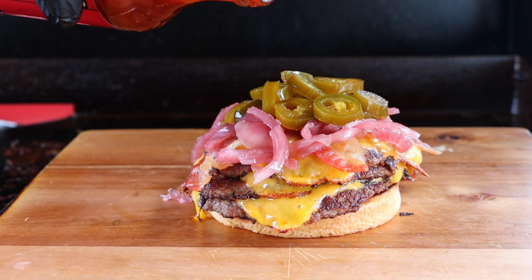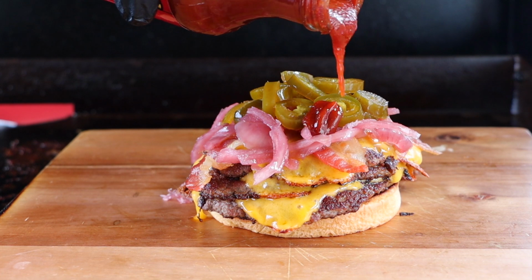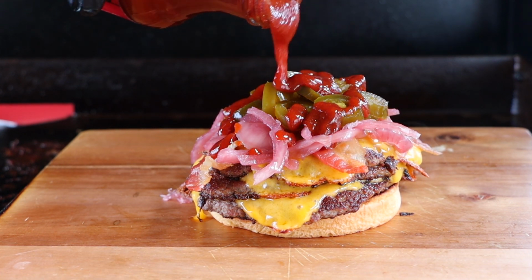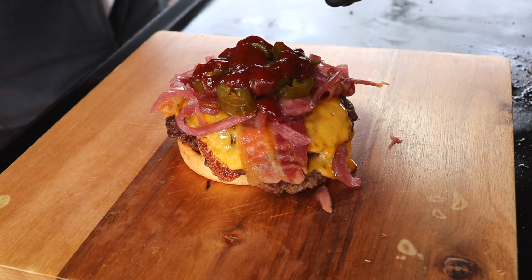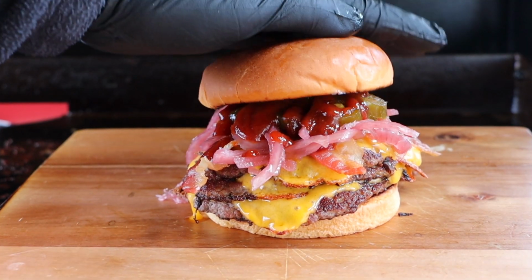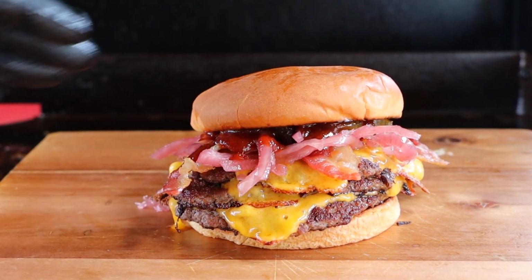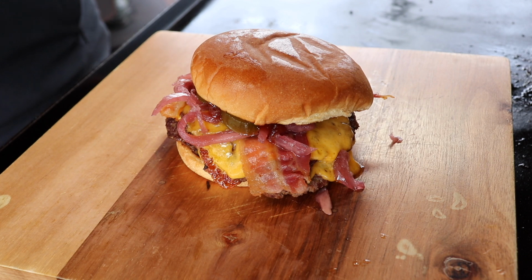I like a lot of jalapenos on my burger. Now a little bit more of this barbecue sauce. We're gonna make this nice and messy. I love this stuff. It's one of my favorite, honestly. Joe does a great job with this stuff. Okay, now the crown. This thing is a work of art. I'm going to get a couple photos and then we're going to cut this in half and do a taste test.